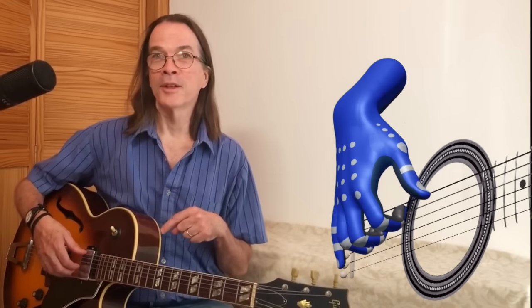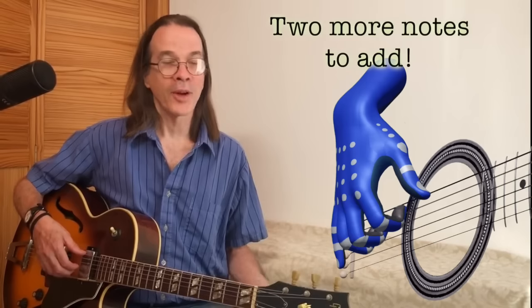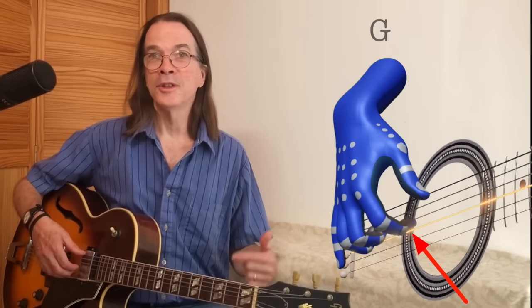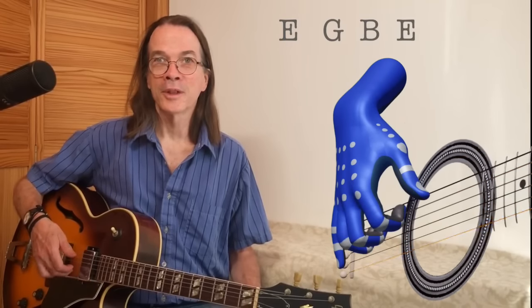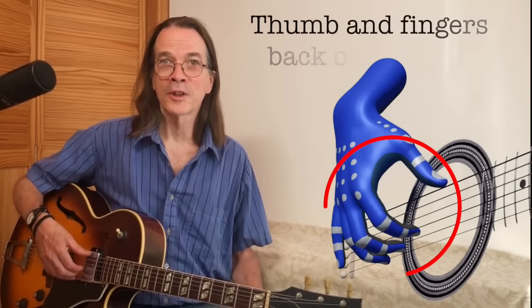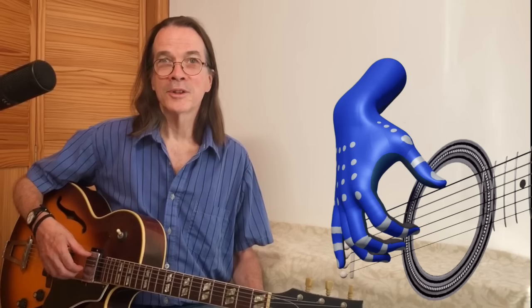But wait — are we missing a few notes? That's right. To play the Nothing Else Matters arpeggio, we need to add two notes to the sequence. So after we play the high E string with the ring finger, we want to replay the B string with the middle finger and then the G string with the index finger. Watch out — you're going to play these strings without the benefit of having a finger anchored on another string, so you really have to make sure that your picking hand maintains its steady position. And then immediately afterwards, you return your fingers back to their starting position. So it should look and sound like this.